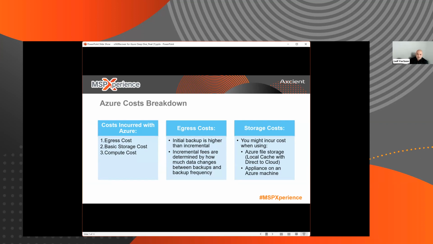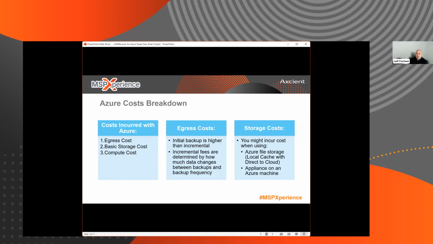Next, let's dive into the egress costs. The initial backup will be higher than the incremental. Incremental costs are impacted by the data change between the backups, and backup frequency is also important to consider. Let's go over another example. It's recommended to back up your protected system hourly, okay?